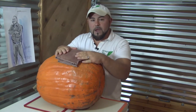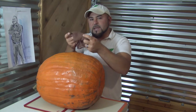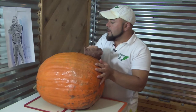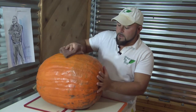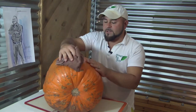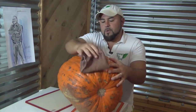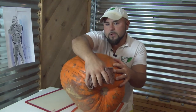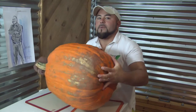With my Norwex Envirocloth I've already gotten it wet and run out the excess water, so right now it's just damp. Basically I just go up and down on the pumpkin cleaning it. As you can see there are all sorts of scuffs on it — they were on it when I first purchased it at the store. I thought with all these scrapes that it was totally going to spoil really quickly, and I was kind of worried that I'd picked the wrong pumpkin.